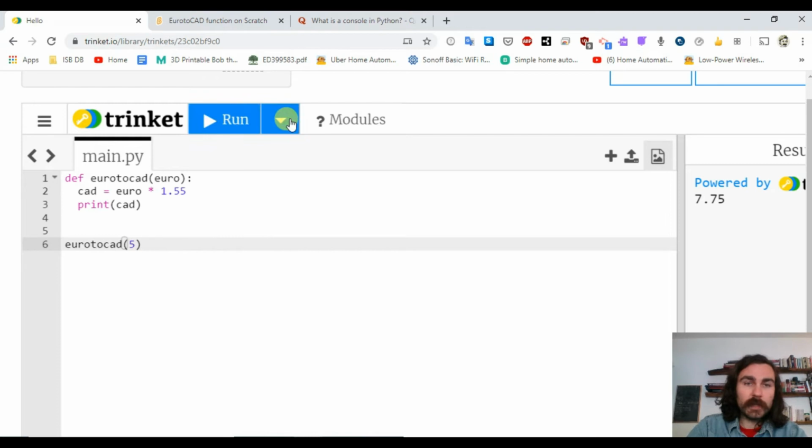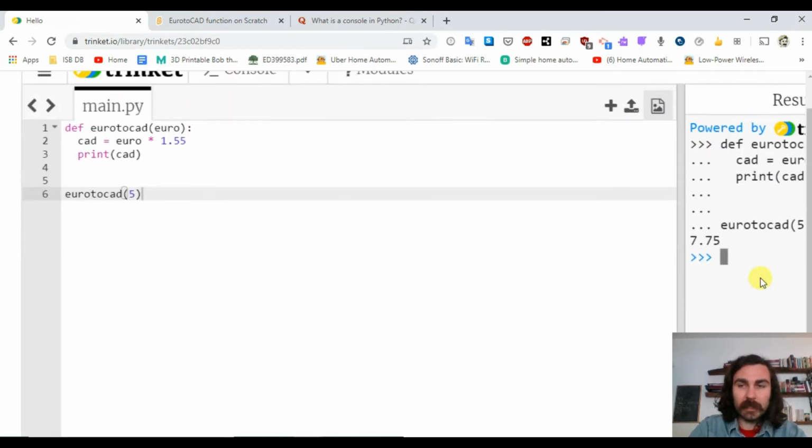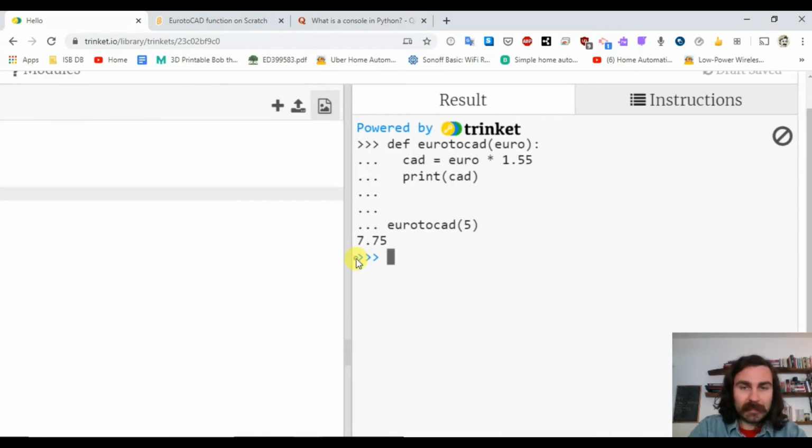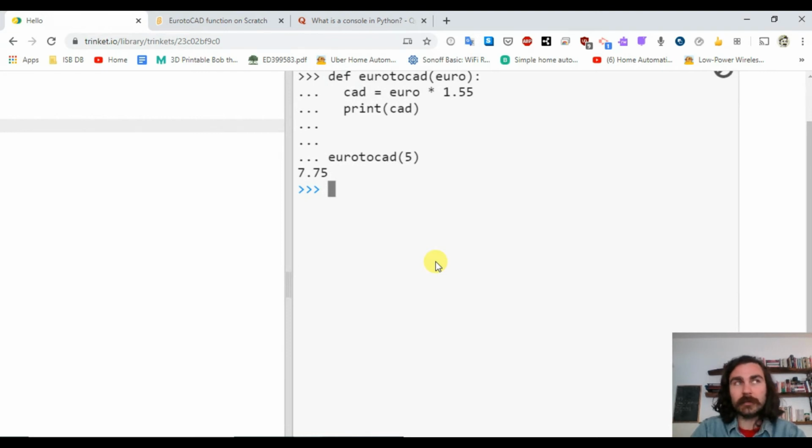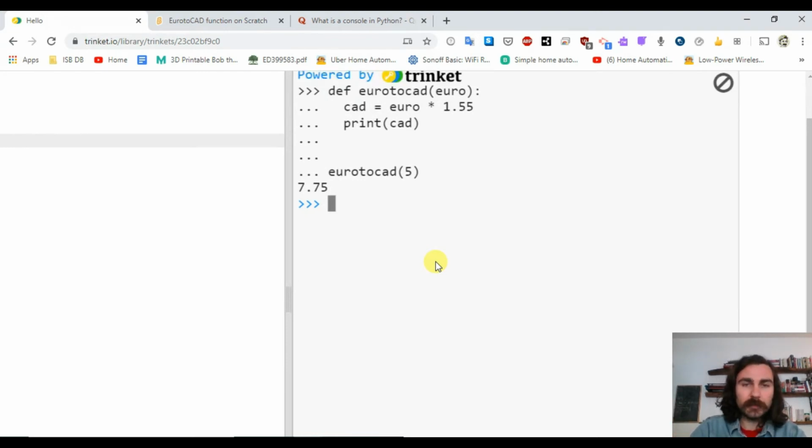Now, the other thing that we can do, if you look here on Trinket, is run the console directly. On the console, I have these three little arrows, which means that now I'm speaking to the Python interpreter, to the machine that's doing all the computations for us, directly line by line. So that's good if I want to use Python as a calculator, let's say, for something really simple. Hopefully we're doing more than a calculator. I hit 2 plus 2 and I get 4.